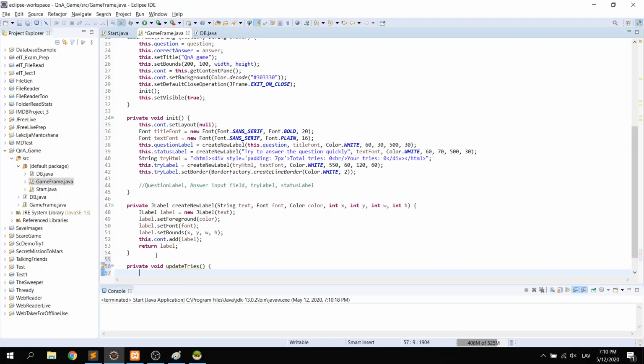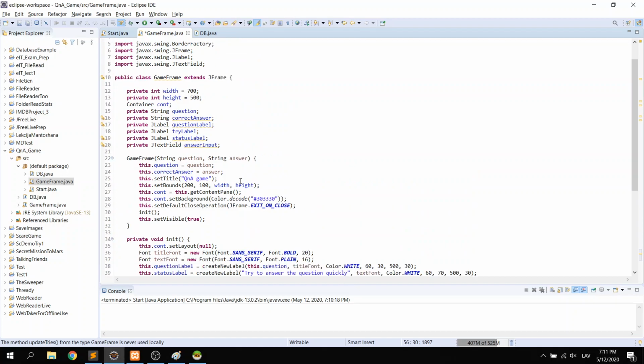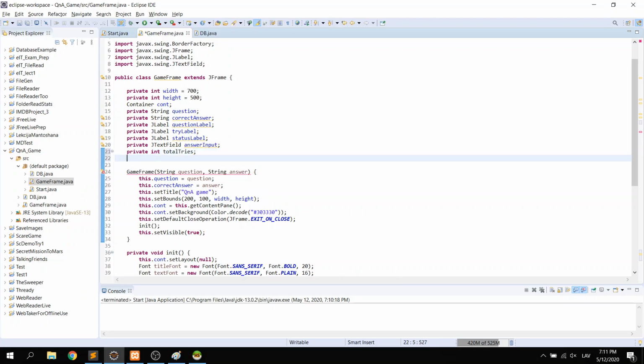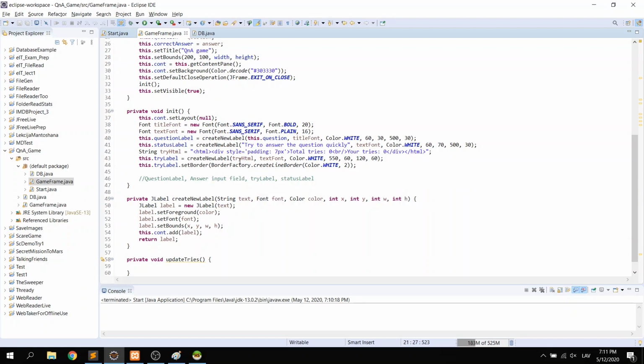We can pass these total tries and your tries in this function, but as these numbers actually belong to this whole frame, we can add them as class variables. So we have a private integer total tries and a private integer, let's call it player tries. And we do not need to set them to 0, as 0 is the default value for an integer.